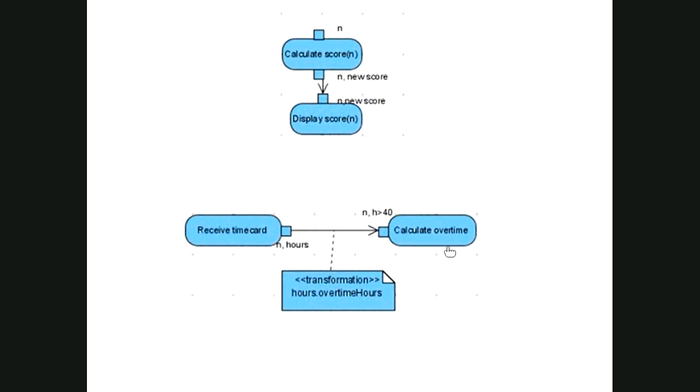But this second activity, calculate overtime, doesn't need कि इसने कितने घंटे टोटल काम किए. Overtime calculate करने के लिए it needs a certain condition, that the number of hours should be greater than equal to 40. Don't send me all the hours the employee has worked. तुमने तो सारे भेज दिए hours, ठीक है, मुझे सारे नहीं चाहिए as an input. सारे रख के मैं क्या करूंगा, मुझे एक particular value चाहिए, that please tell me the number of hours that are greater than equal to 40. So the output which you have sent from here has changed here, isn't it?